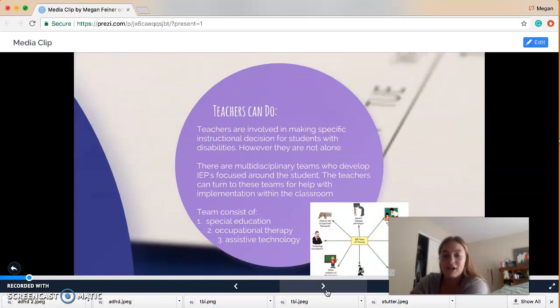So as a teacher, you're responsible for designing and creating an environment as well as educational opportunities for all students, but also creating an individualized approach for students' needs, strengths, and weaknesses. Of course, you're not alone. You may have an IEP team as well as other educators. You may have family and caregivers who can help you implement what you're trying to achieve in your classroom.